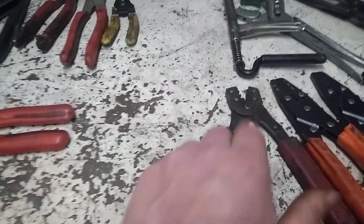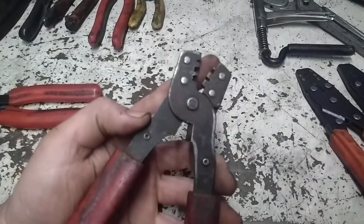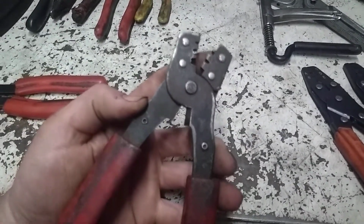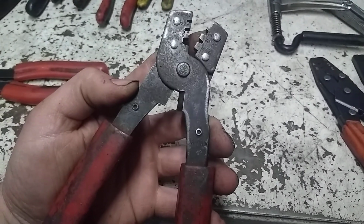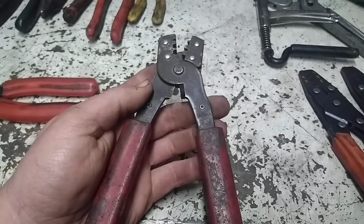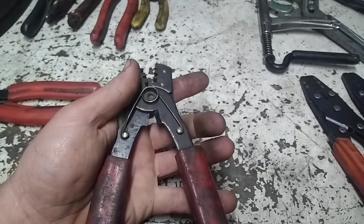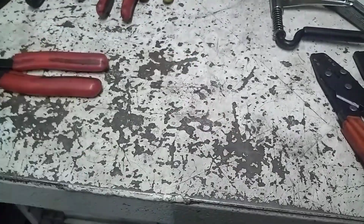This pair here is actually a pair that I picked up. Same idea, but it goes even smaller in gauge than that, it looks like 28 is the low side. Most of the stuff I do doesn't get under 20. But for a couple bucks, I figured I'd have a pair for that day I need them.